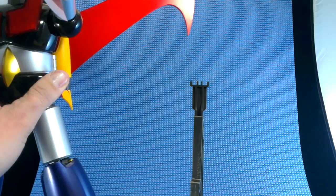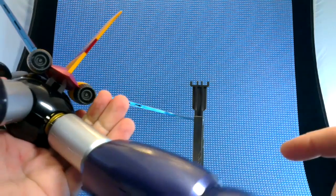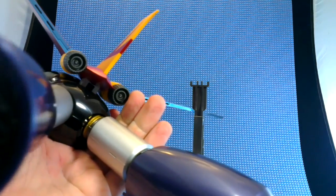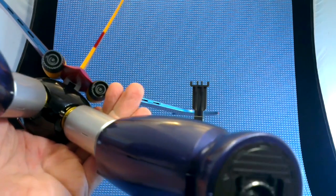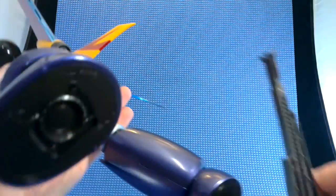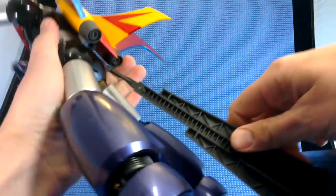In order to put the figure on, we want to get this pronged area and stick it in the gap between Mazinger Z's back and the Scrander. So in that little hole that's in there. It's a little bit tricky to show on camera, but you get the idea. It goes up like that. So I'm just going to do that.